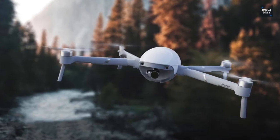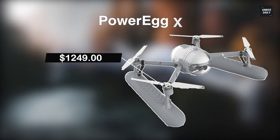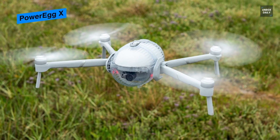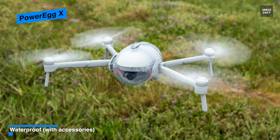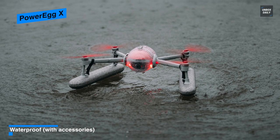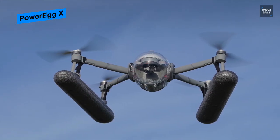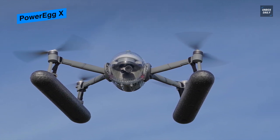While this drone can't walk on water, it can land and take off from lakes and pools and has a water-resistant housing that lets you fly it in the rain. Beyond that, the Power Egg X's gimbal-mounted 4K camera can be used even when it's not flying — you can retract its wings, clip on a wrist strap, and transform this drone into a handheld camcorder. Befitting its name, the Power Egg X has a distinctly oval shape, about 7 inches long and 4 inches wide at its widest point — roughly the size of one of Daenerys' dragon eggs, just less textured.